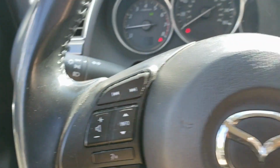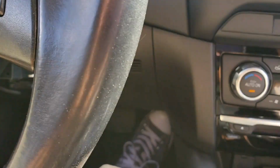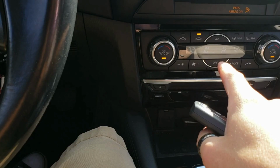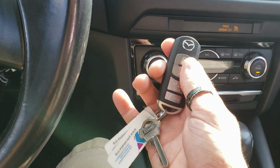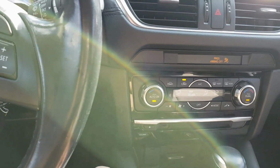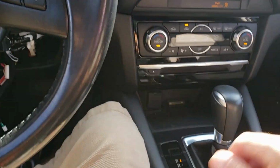So once you get in the vehicle, as long as you have a key with you, all you need to do is press and release the brake pedal, and that's going to turn off the remote start and transition over to the key. So you will experience a 5-second delay in the climate controls as it makes that transition, and then it kicks back on right where it left off. And now all you need to do is pull the car out of park, and away we go.